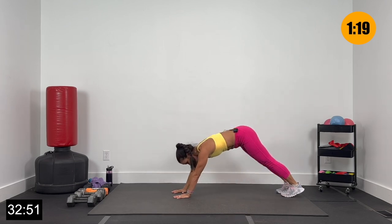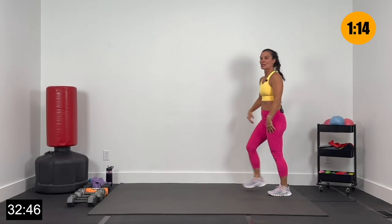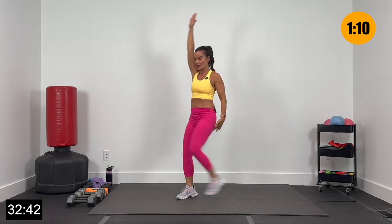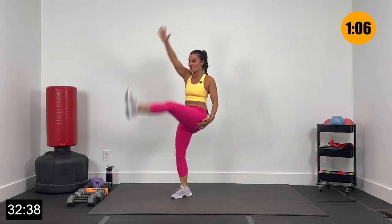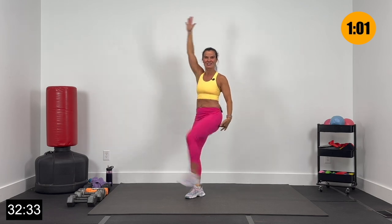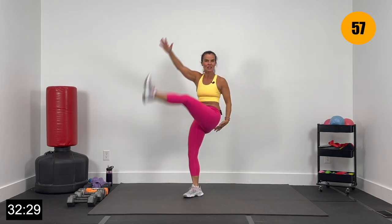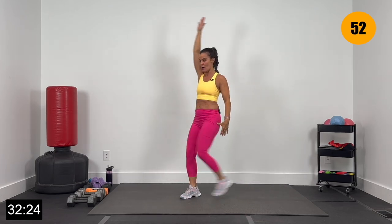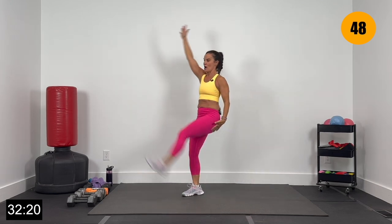Returning that left foot with the right, we're going to walk the hands all the way back to the feet. Roll it all the way up nice and slow. Give me a few heel high kicks here — right and left — driving that heel up, tapping that toe with the opposite hand. Super pumped about today's workout — 30 exercises in 30 minutes. We'll be crushing each one for 45 seconds. Let's get a couple more right here.